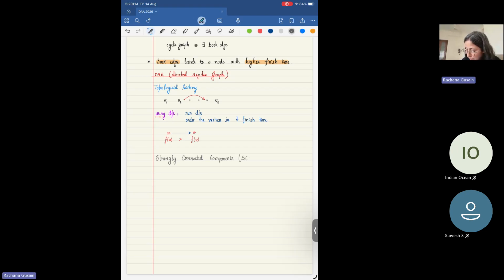Of a directed graph. If it's an undirected graph, we just call them components. So we'll see strongly connected components in directed graphs. Identifying components in an undirected graph is easy. You can think about how to do it using BFS or DFS. But in the case of a directed graph, finding these strongly connected components using DFS uses some very nice observations. We'll discuss those one by one, and then we will see the entire algorithm of finding these strongly connected components.